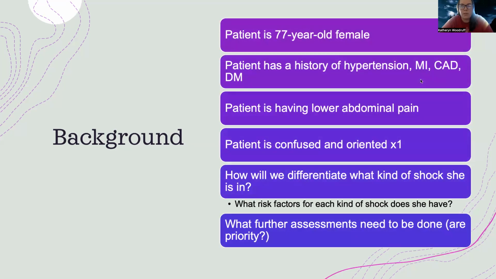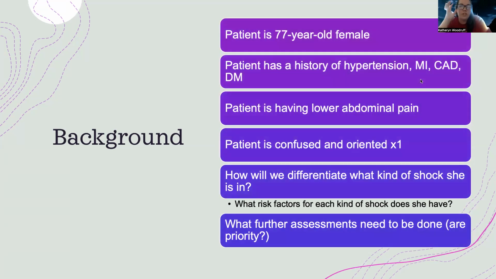But usually, like the things that really, that's like everybody. So I don't want to say that, but when you think septic shock, you should think someone with an infection, someone who's showing signs of an infection. You know, the most common places we get infections: pneumonia, urinary tract infection. They can also have wound infections, things like that. So you'd be looking for things in the story about signs of infection.